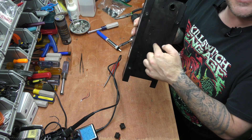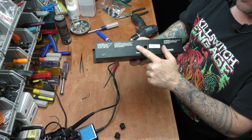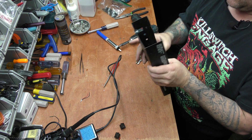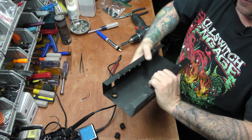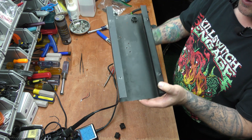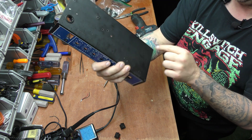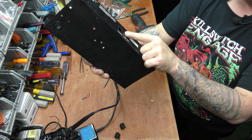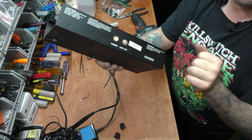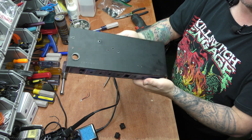We've got such a small area in here, but I believe it's big enough that we could do our line out and we won't need a headphone jack or anything like that. What we can do is maybe drill some holes in the back here on this side, put a couple right over here, maybe use one of these holes or move them over and cover the old ones up, and make a small little tube amp out of this.